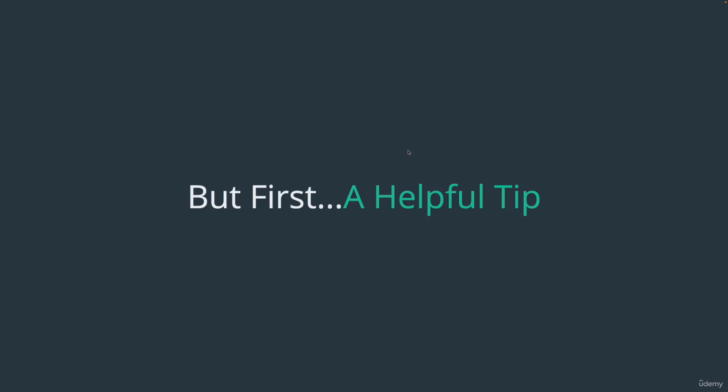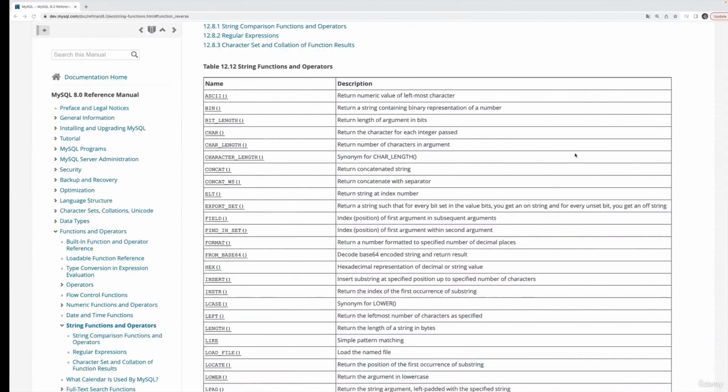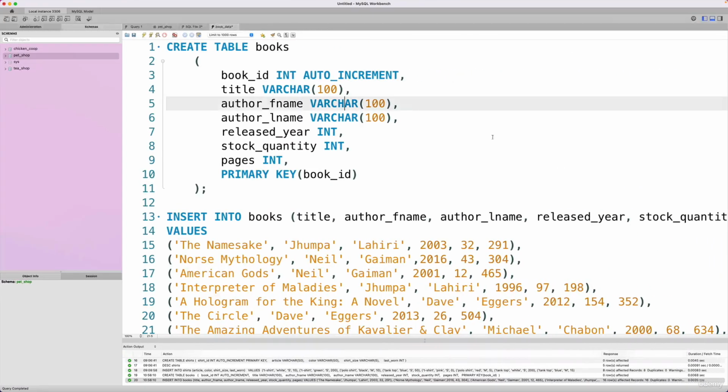All right, so as I mentioned, we want to have the same data set, the same table, the same rows, so that we get the same results throughout this section. We're going to be working with a very simple books data set. We're a bookshop, a bookstore, and there's a file that I'd like you to download attached to this video. It's called bookdata or booksdata.sql. It looks like this right here.